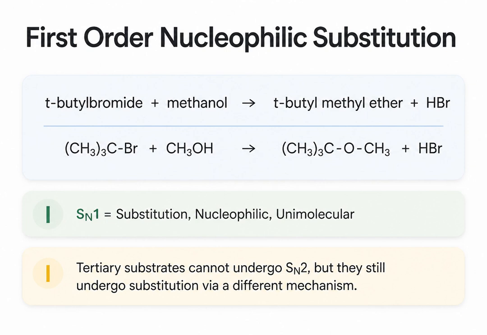Yet, if we place tert-butyl bromide in ethanol, a substitution reaction still occurs, yielding an ether. Since it cannot be happening via the concerted SN2 pathway, there must be an entirely different mechanism at play. This alternative pathway is known as the SN1 reaction, or substitution nucleophilic unimolecular, which we will explore next.